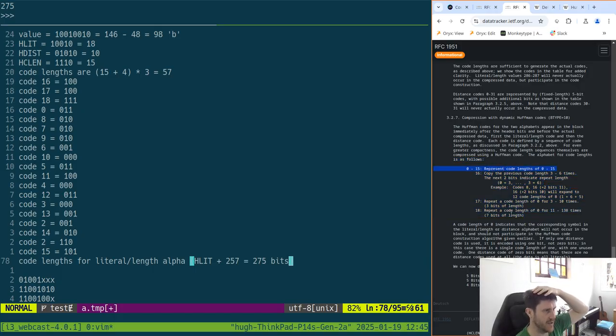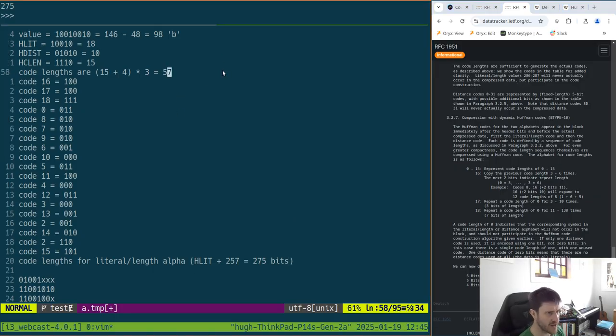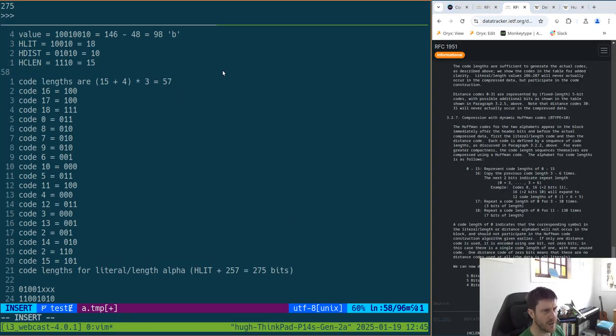So I guess we need to read a bit. It would be more useful if this was printed out a bit better. So, Huffman table for code lengths.